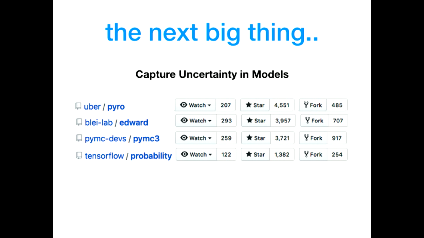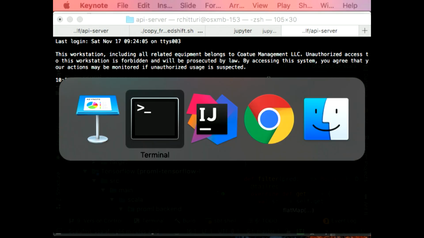However, there is one common thing that is bad with all these repos. Not bad, but where we can do better. Can you guys take a guess? They're all Python. Exactly. So obviously we want to do this in Scala, and if we were not doing it in Scala, I wouldn't be talking here. So I created this library called proml. If you are excited to work on probabilistic programming, you should check this out. So let's see how we can do this in Scala.